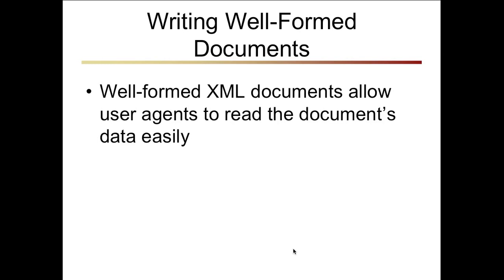All right. So well-formed documents. Going back on track here. A well-formed XML document allows user agents to read the document's data easily. In terms of XML, it's more important to have it well-formed because you don't know which parser is going to read it, and you want to make sure that the user agents.